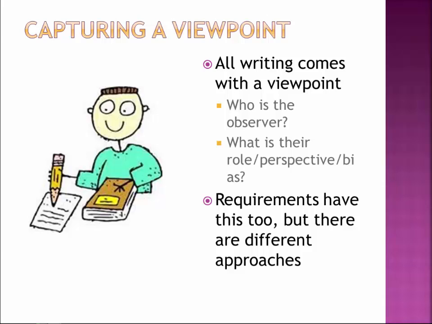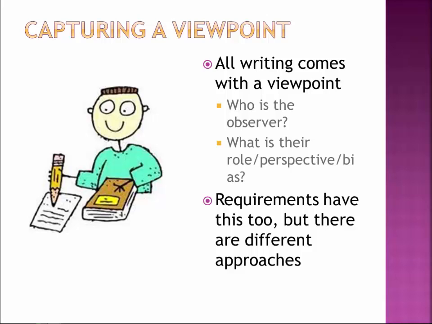And so in order to capture requirements, we are coming to this with a viewpoint. This is a little bit meta, but it is important to consider that whoever holds the pen tells the story. Even if you come in as a fairly unbiased observer, you still have some bias that you're leaking inside of there. One of the ways we can control that bias is to tell the story through a particular observer. So we want to talk about who is the observer, and what's their role, perspective, or bias as we capture the requirements.